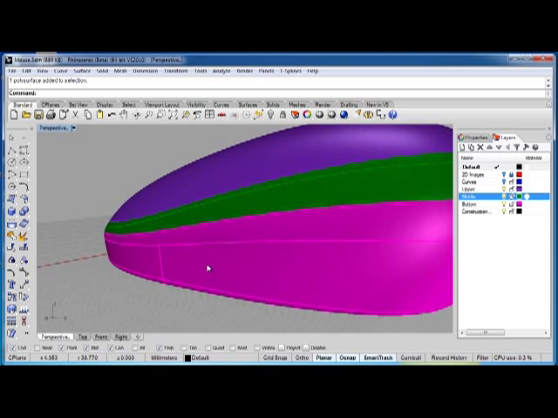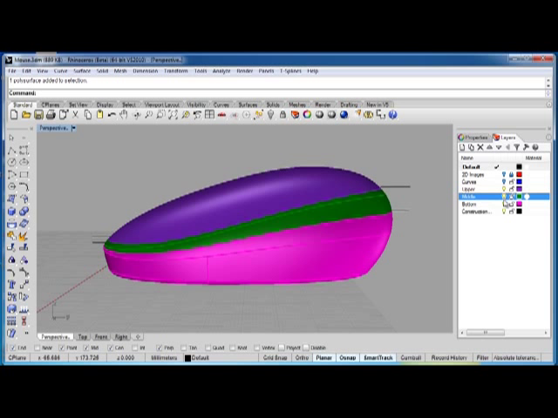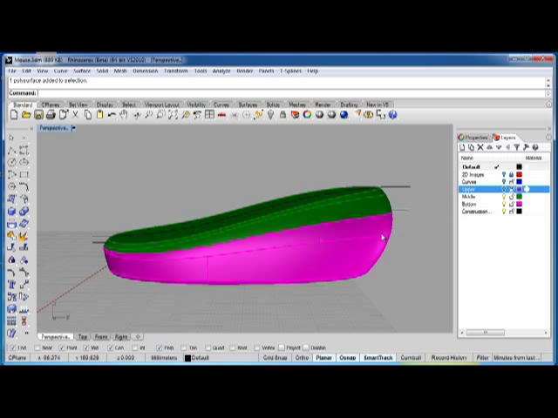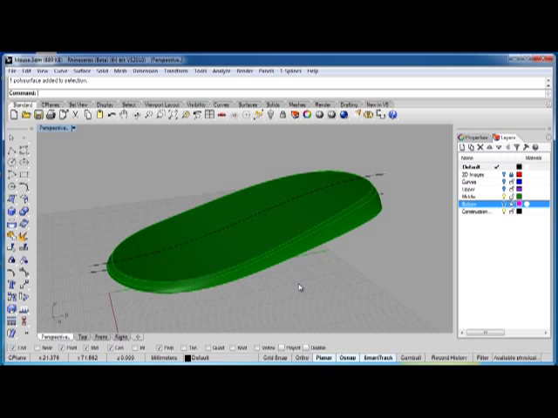So now we have the object. It's cut in three different pieces, and what's nice about this, if I switch off the upper layer and the bottom layer, you can see that the pieces it left behind are still solids. Because we did a Boolean command, a Boolean split, it went ahead and capped those objects after it cut them, whereas a normal split would have left us with open objects.